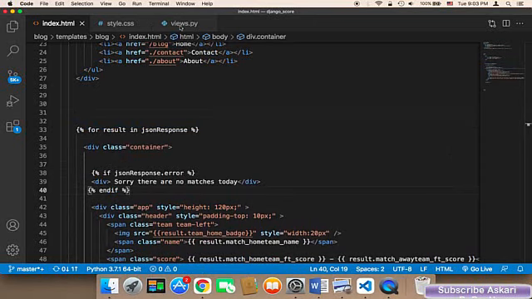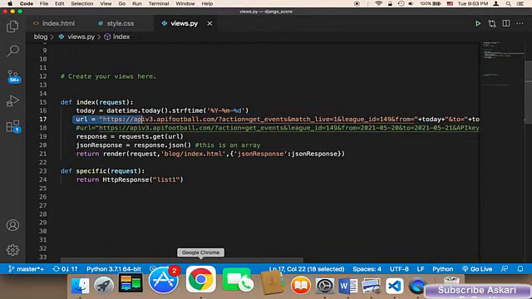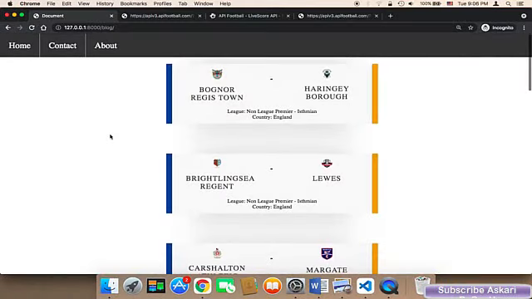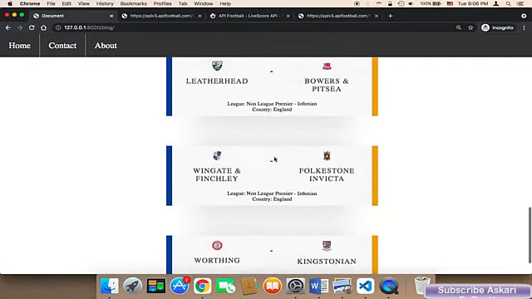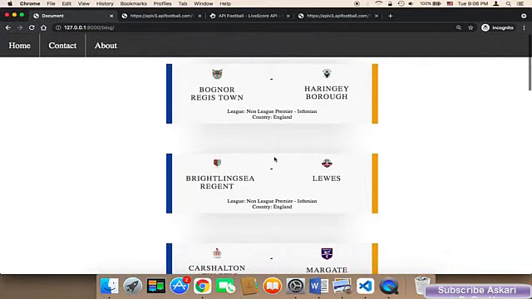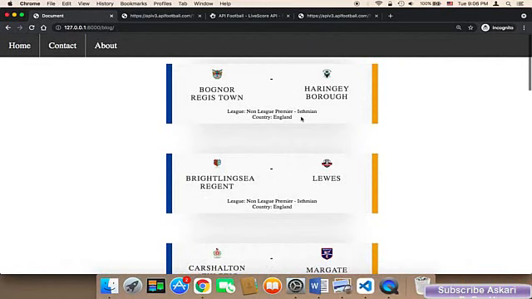Let me show you. I have intentionally added two links. This link is for today, because today there are no matches, so it's going to display this error message. But as you can see, I'm going to get all of the matches in case there are matches that have been played or are being played in that event. But in case there are no matches, it's not going to display the results, and we handled this error. It's just going to display an error message.